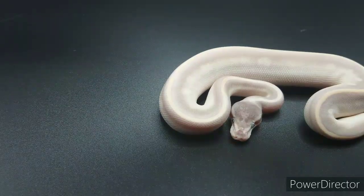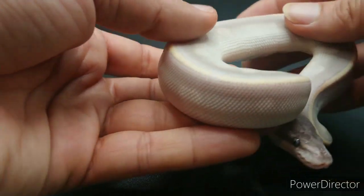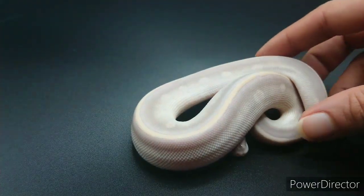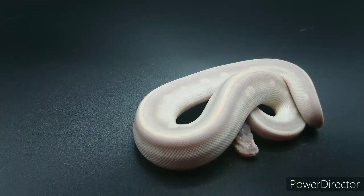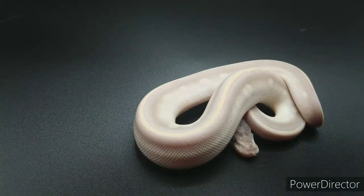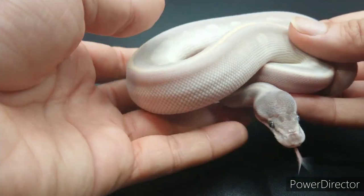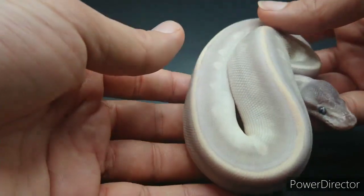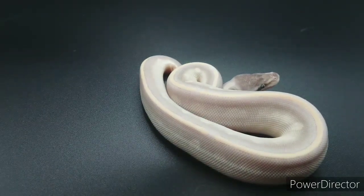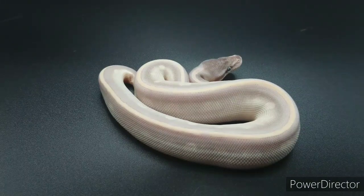Here is another purple passion — as you can see, this one has an almost full dorsal stripe and less patterning on the sides. They are feeding really well. There were just eight eggs, but they were very healthy, big eggs. You can see they are very thick and strong. I prefer fewer but bigger eggs rather than having 20 very small eggs where not many of them survive.